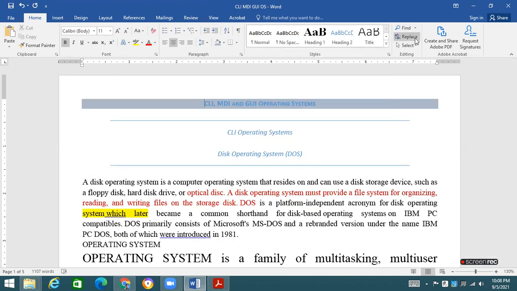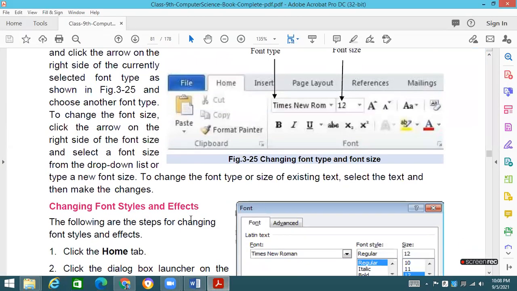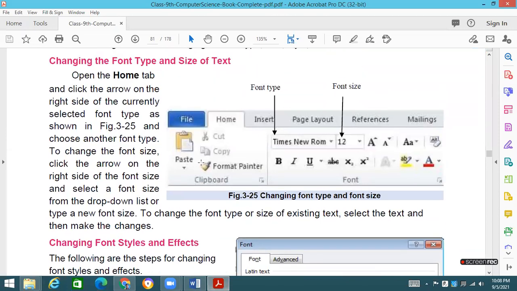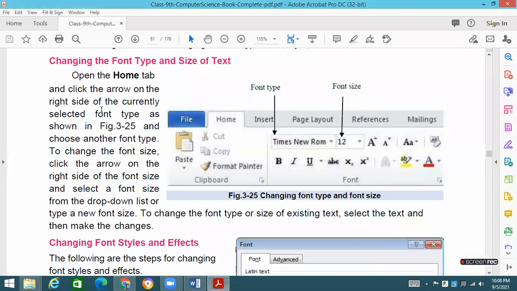So in the last class, I had explained all these options to you, and these options are there in the chapter where we discuss different formatting toolbars. Students, do you remember that we did this in our last class, when you had your paper on Wednesday, 1st September? After the paper, we had a class, the second last class. Do you remember this? On Wednesday, we had done all these things.